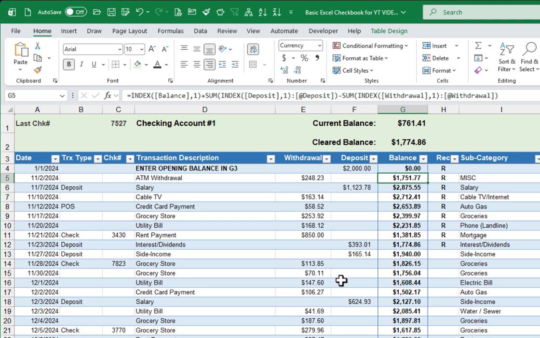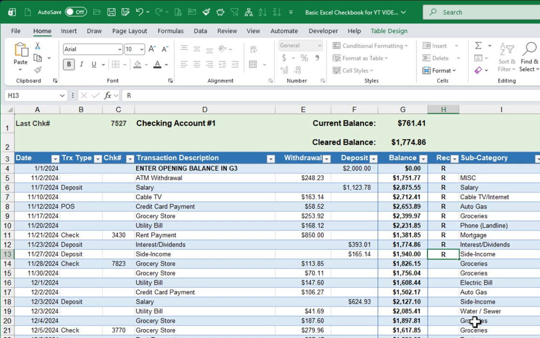So as an example of what you might experience, and of course I have transactions that are dated way back in 2024, but let's say that my bank's ending balance for the month of November is $1,756. So as I continue to reconcile those values right there, I now have a match.